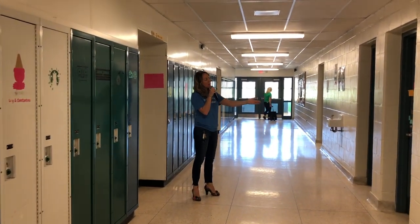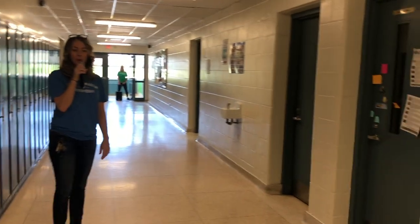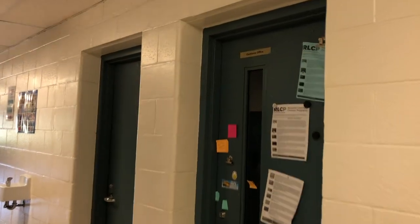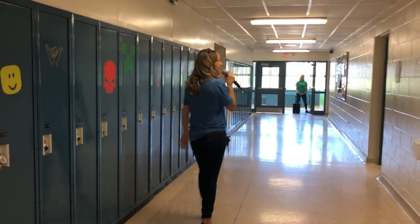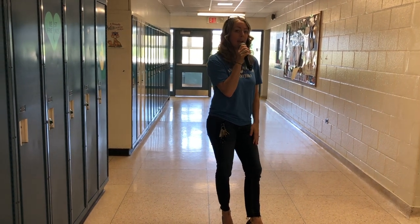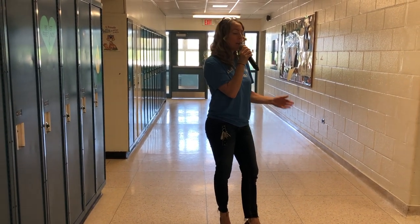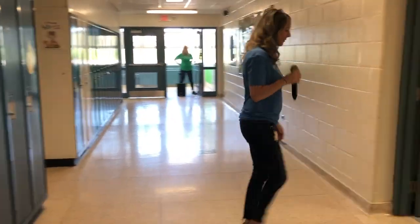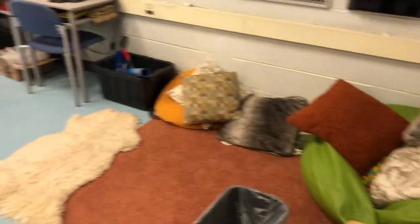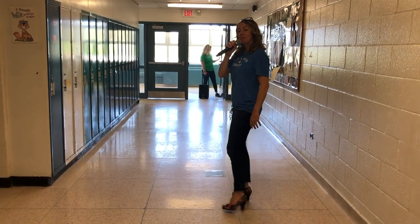As we continue our tour, I'd like to stop halfway down this hallway and point out the guidance office. You can check in with guidance counselors at any time. We have two guidance counselors here, Ms. Gaia Dean and Ms. Hines. A little further along, guidance goes hand in hand with the merit room. Our BTA as well as our teaching assistant team work out of this room. This is a great place to come if you just need to check in, chill out, or get some help — with lots of comfy places to sit, some technology you can use, places to cook, and space to sit and collaborate.